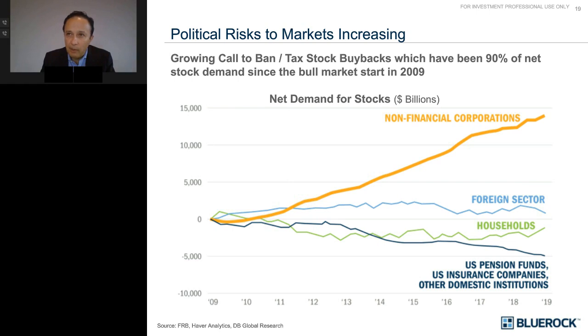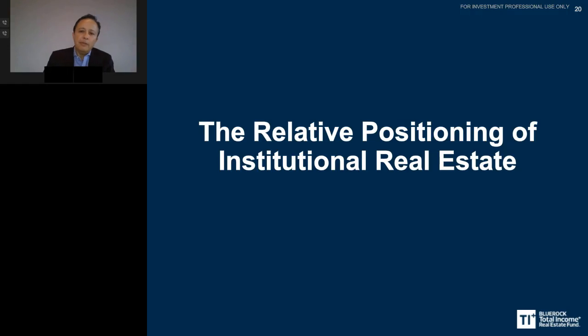And buybacks are one of the big things driving the stock market. And you can see it. If you listen to stock commentators, they talk about earnings season. Companies go into a blackout. They can't buy back their stocks. That puts downward pressure on it. So we have significant policy risk going forward. It's just something to be aware of as we build a portfolio. So where does real estate fit in all this? We look for relative value.